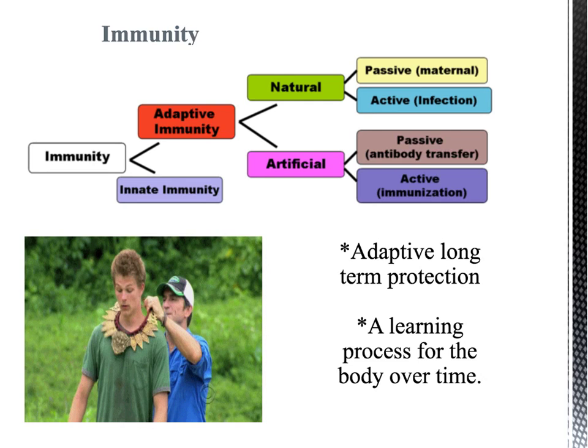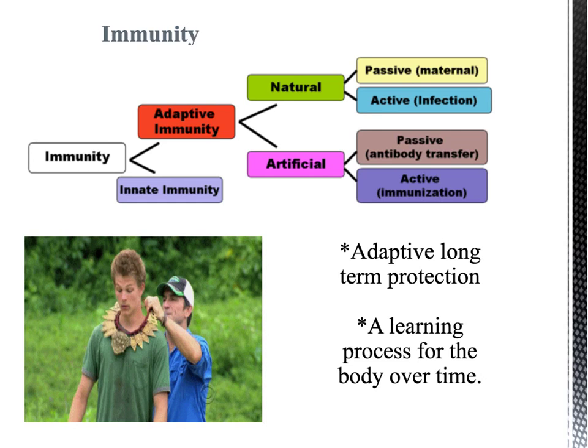We are exposed to things, and our body, as we are exposed to things, learns those foreign things, and it can build up a really quick natural response to keep us from getting sick. Natural active immunity occurs when antigens enter the body without human assistance, and the body responds by actively making antibodies against the antigens. It is the type of immunity that is the most effective and the longest acting. So it's our natural ability to recognize foreign objects and to make antibodies to fight against that.